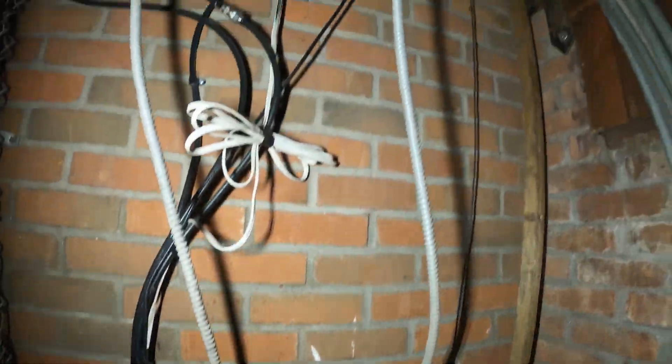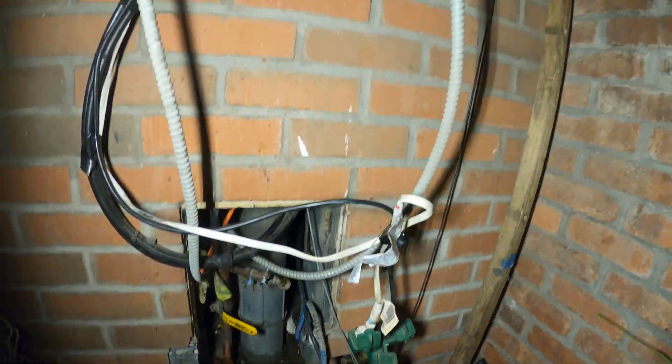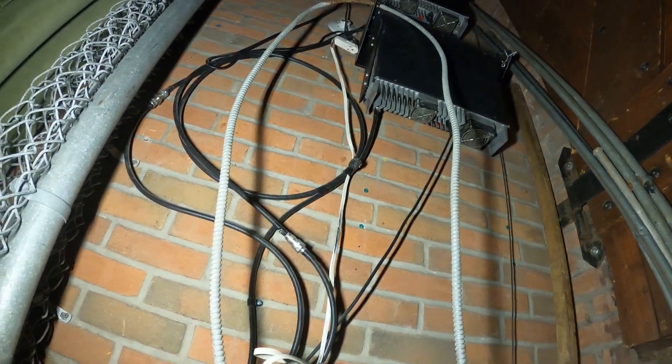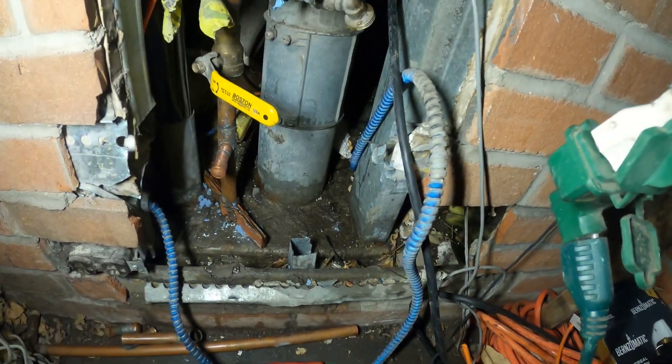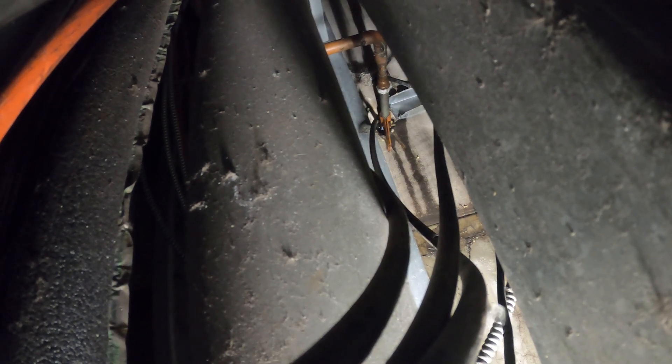Water coming — oh boy. So this is what was leaking before: that elbow — this is good now. But there's something over here and this is like brick and sheetrock with metal studs. Something over here is leaking — I really have to break the wall to get in here. I wish it was just that. Maybe you guys can see right back there — there's some pipes. Open up the water — it's right at the edge of the wall. Let's see what's on the other side.